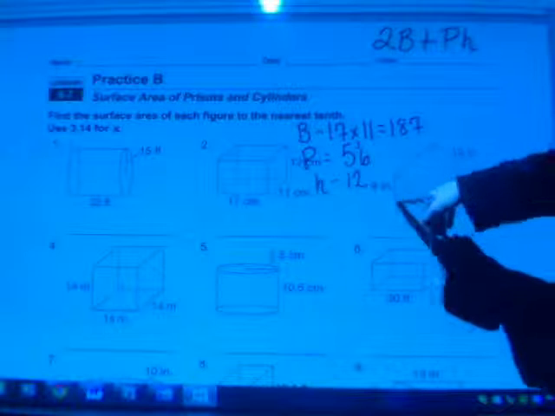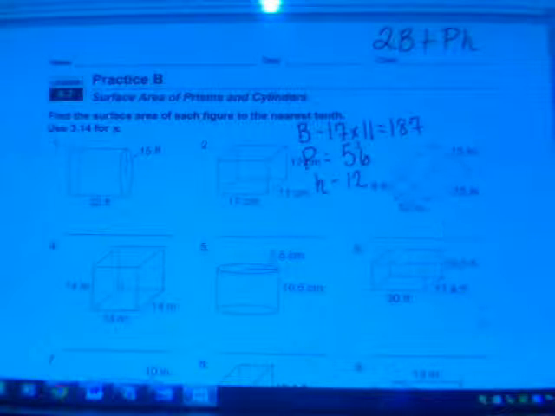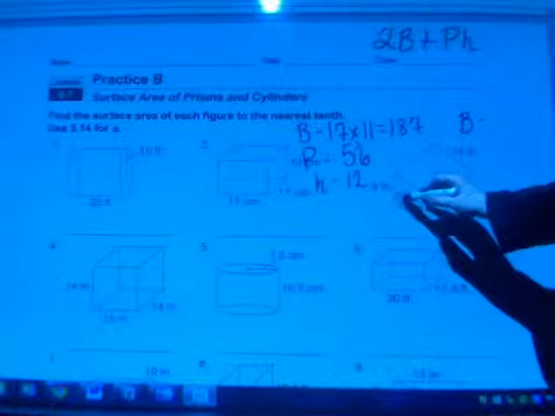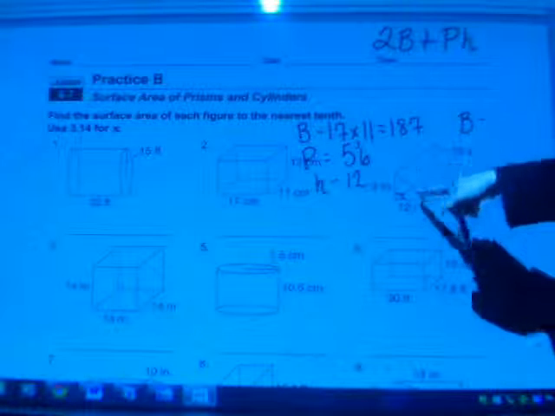Let's go ahead and take a look at number 3, a triangular prism. Remember, we want to think about this like a type of strange cereal box maybe, or something we put in a pantry. We probably wouldn't leave it laying down like that. The base on the triangular prism is always the triangle. So we've got to find the area of the base. Well, that means I'm using the area of a triangle formula: half times its base times its height. Remember, the base and height meet at a right angle, and there's my right angle. It's actually marked very clearly back here. So half of 9 times 12, that's the same as 6 times 9, or 54.